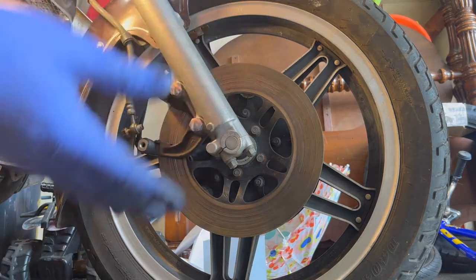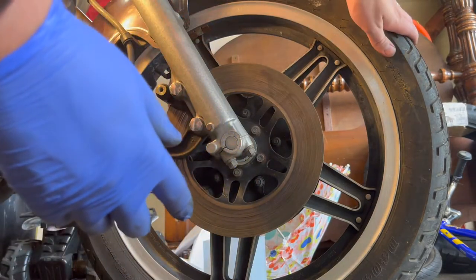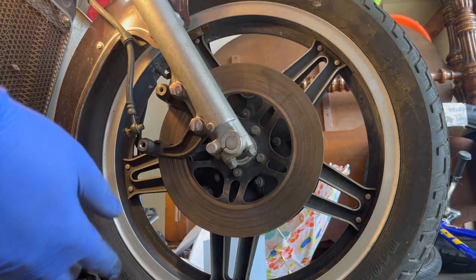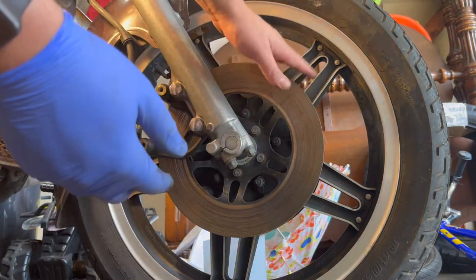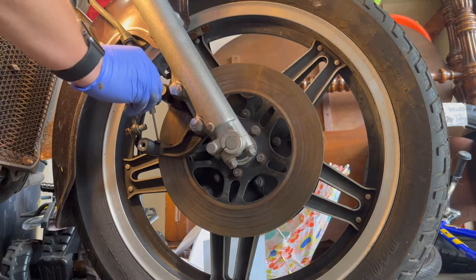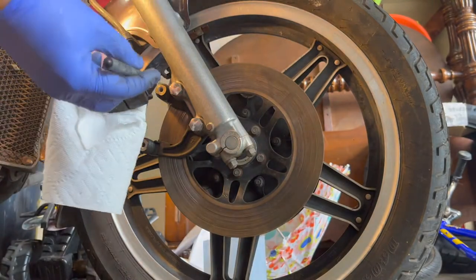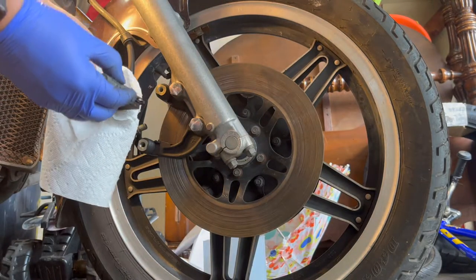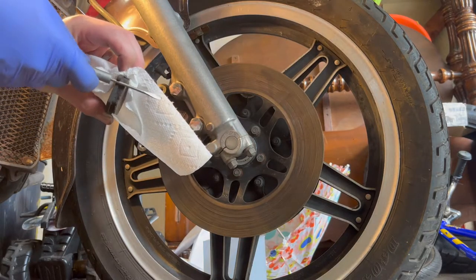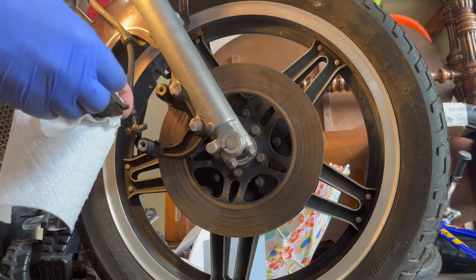You don't want to get anything on your brake rotor, which could probably stand to be replaced at some point. I do have new tires. This one's cracked and just old. So maybe when I pull all that off, get these all nice and cleaned up. You don't want to get any of that lubrication on there. This is where the tabs for your brakes sit. These also slide, so you want to lubricate those, because as it's resting in there, it's doing this when you apply the brakes, pinches like that. So you want to make sure that this is lubricated.